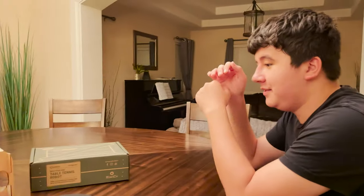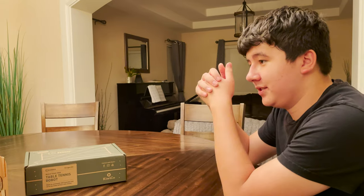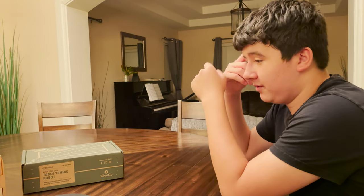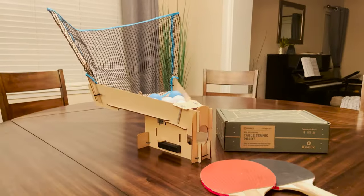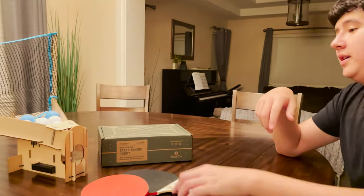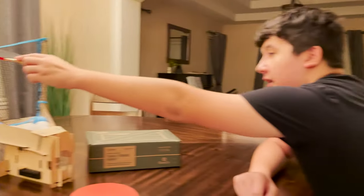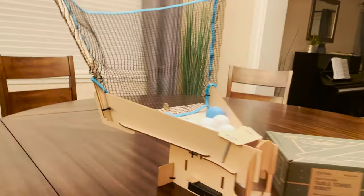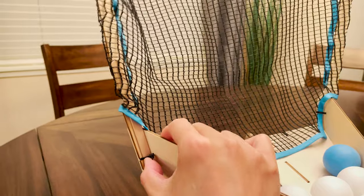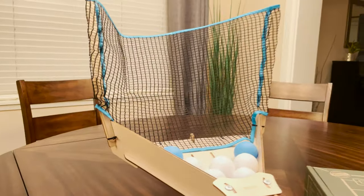Favorite part about this build? Probably using it, because at the very end it's very fun to see if you can keep up with the 60 rotations per minute. There are still a couple of problems — when you end up hitting it back in, if you don't hit it here and you hit it up high, it will bounce out. The durability of this build was a little flimsy — we did have a break that we had to splint with another popsicle stick to keep the net up. Nothing a little bit of glue or, in this case, a zip tie and extra popsicle stick didn't fix.